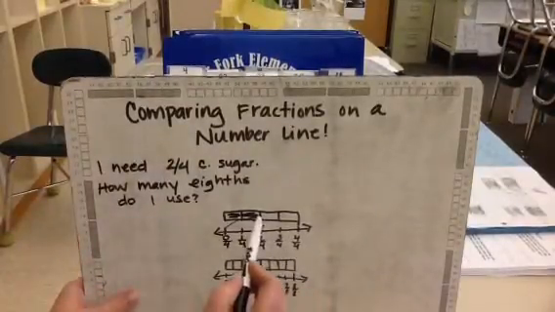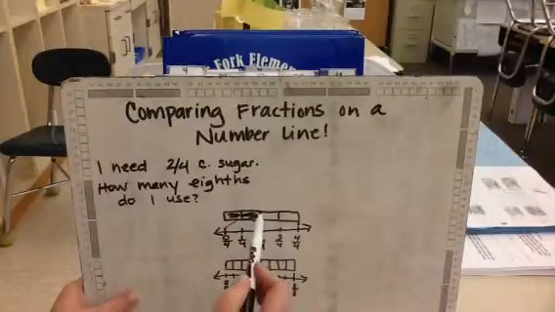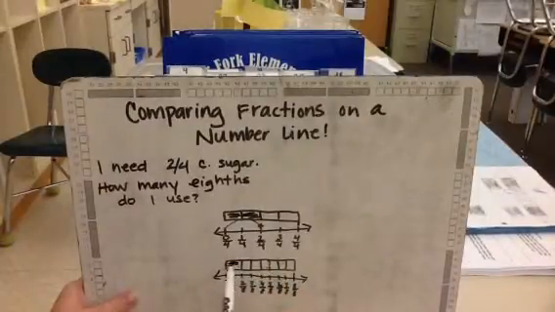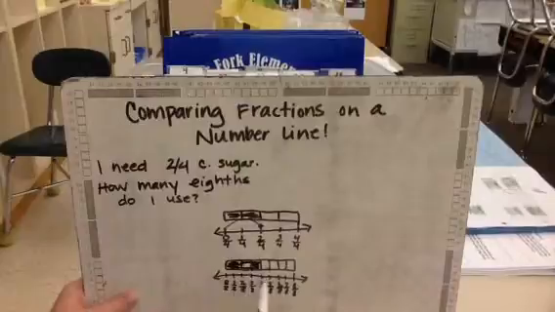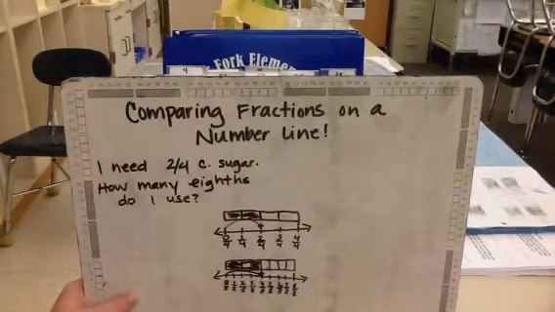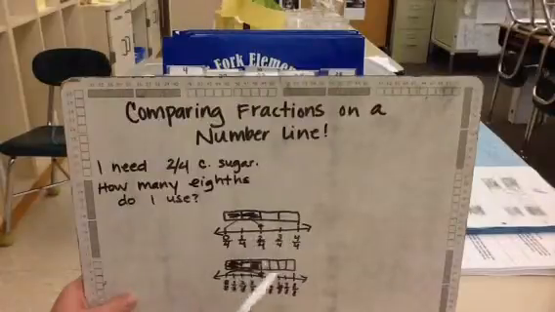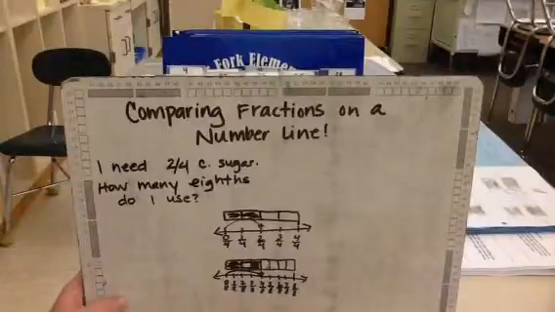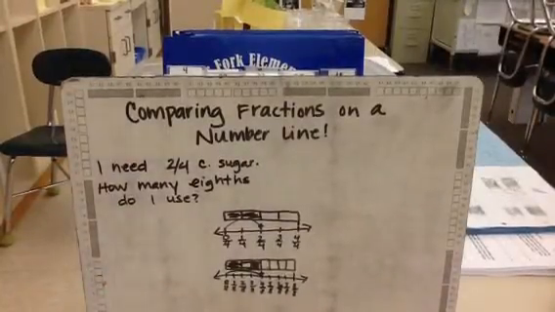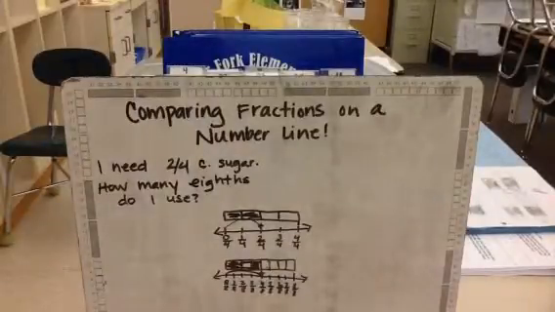So here, I need to compare it to eighths. I've used this much, so that is 4/8. And if I use what I know about comparing, I know that 2/4 is equivalent to 1/2, and 4/8 is equivalent to 1/2, because 2 is half of 4, and 4 is half of 8. So they have the same relationship. So I know that they're equivalent. So I have found equivalent fractions using my number line. So go ahead and use these steps when you are using the number line for comparing fractions as well.